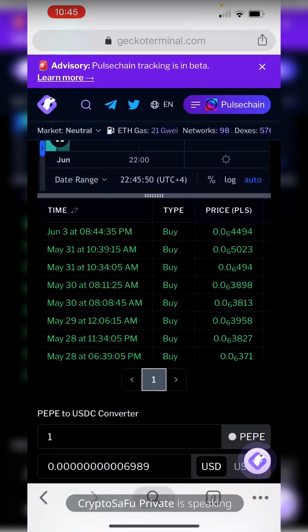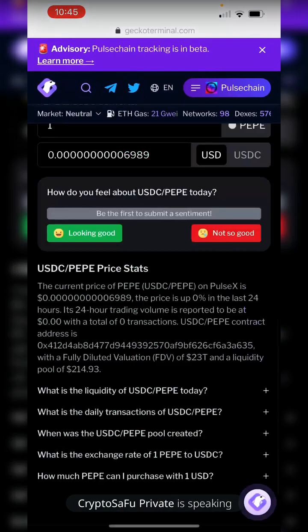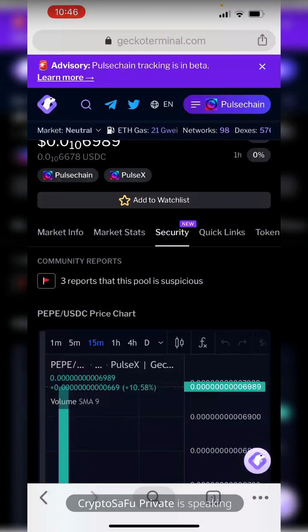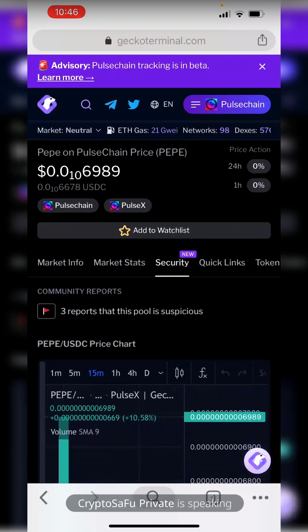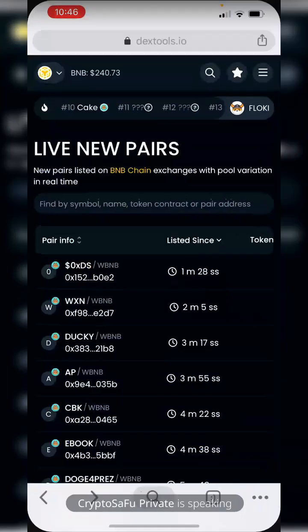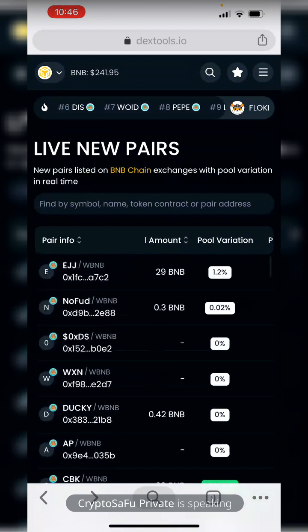What happened to this token is that you can just see buy, buy, buy, buy, buy. People can only buy. After buying it, you won't be able to sell the token. Immediately you buy a huge amount of the token, they blacklist your account, and whenever they blacklist your account, you won't be able to sell. I think on this chain, only three people reported it as suspicious or a scam. Whoever bought the token must be very dumb, because it is very straightforward that you can only buy and you can't sell. So they were able to scam people of around $60 million.